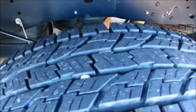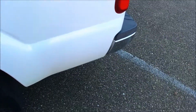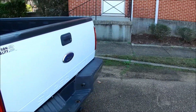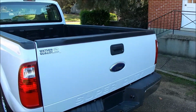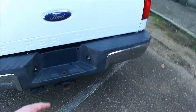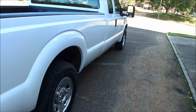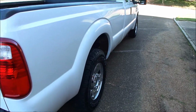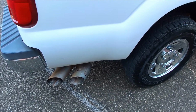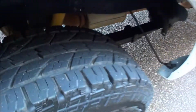You can see down here the tires, great tread. You can see behind the wheels, they're not pecked up and ate up with rock pecks, so you can tell this truck's been on the road. It hadn't been on a farm or gravel roads, that kind of thing. Back bumper is perfectly straight. Got the big receiver hitch. You look down the sides, this sucker is straight. I'm not going to swear there's not a ding somewhere that you might miss with the microscope or whatever, but in general, this is a clean truck.